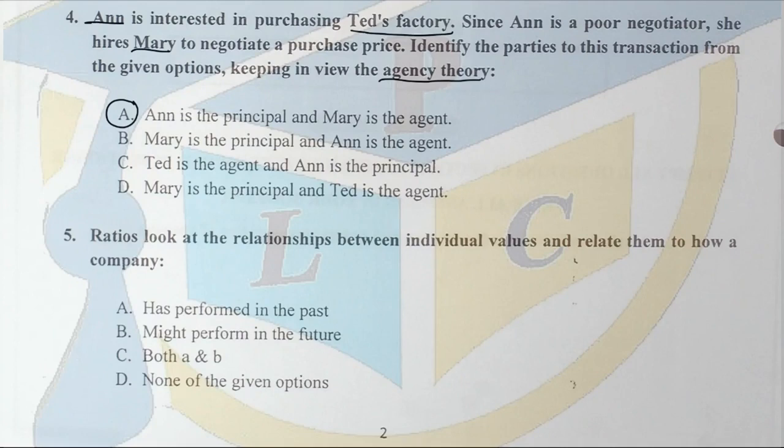So that is simple. So that is an agent theory. We are talking about three parties in which one party has entrusted its power and its authority to another, called an agent, to act on the principal's behalf with the what, the third party. So the agent always deals with the third party on behalf of the principal. Is that okay? Because the principal has entrusted all his power, authorities, and everything into the agent. So let's take note of that. So in this case, Anne is a principal, Mary is an agent, and third party is the third party. So let's take note of that.